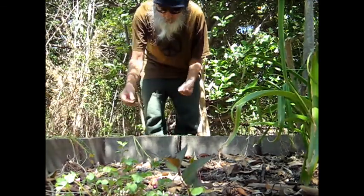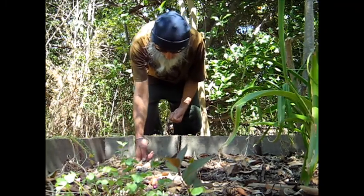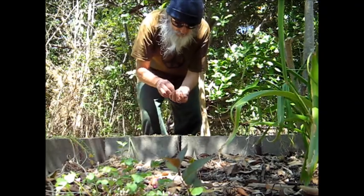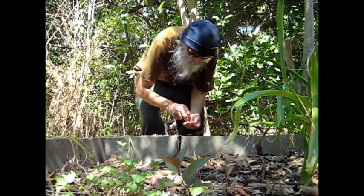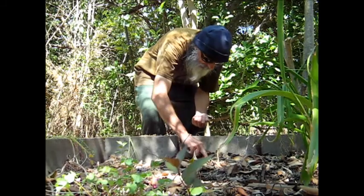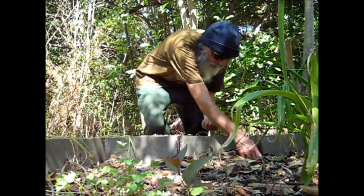Here I am planting moringa seeds as a summer vegetable. I couldn't be bothered planting moringa seeds and trying to keep them alive all year in the cold. And I'm sick of having them in pots indoors too in the winter time. I just want them as a summer vegetable, and that's what I'm going to do.